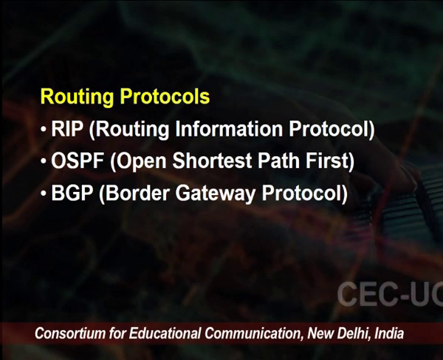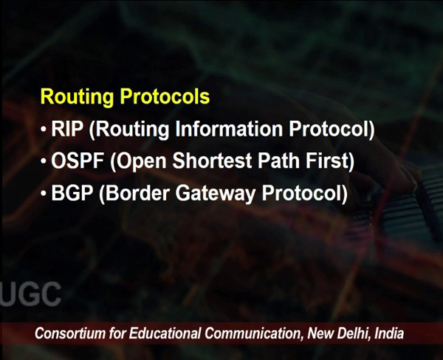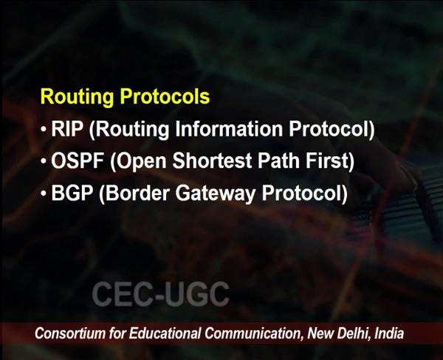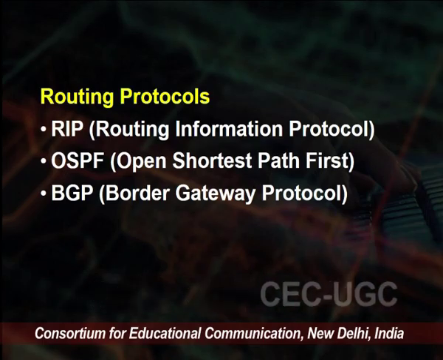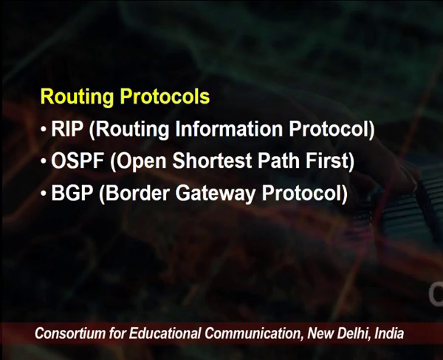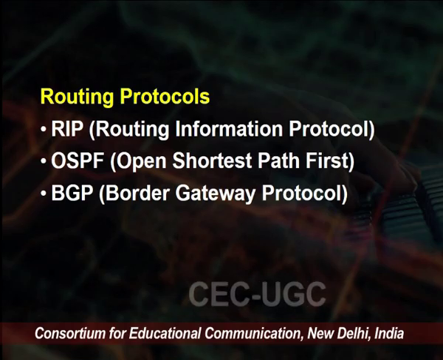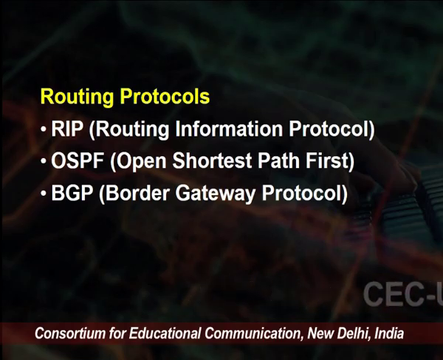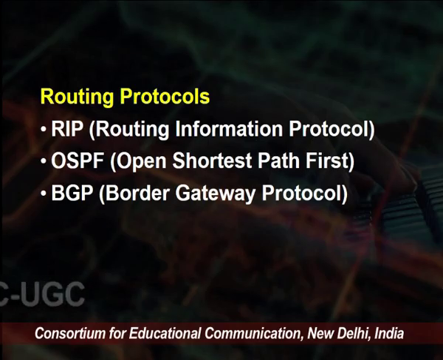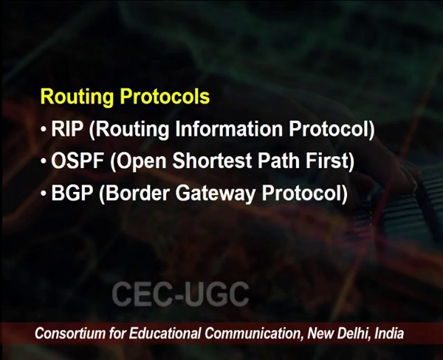Particularly if we talk about routing protocols, we have RIP, which is routing information protocol. Then we have OSPF, open shortest path first, and another routing protocol which is very famous or a prominently used one is BGP, which is border gateway protocol. So, these are just the routing protocols, and the previous list belongs to all the protocols which operate on the network layer. So, we have seen whatever the functionalities are there.